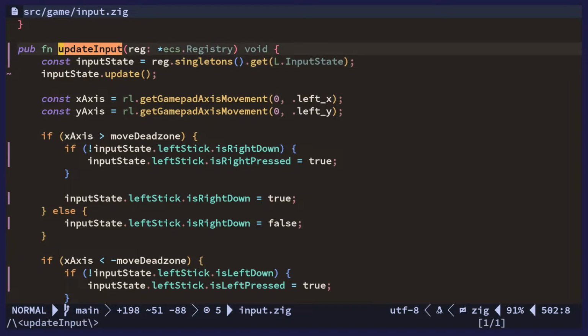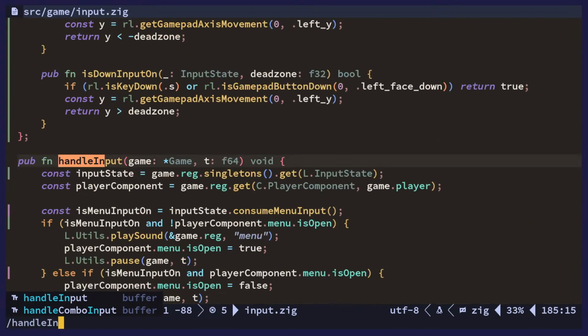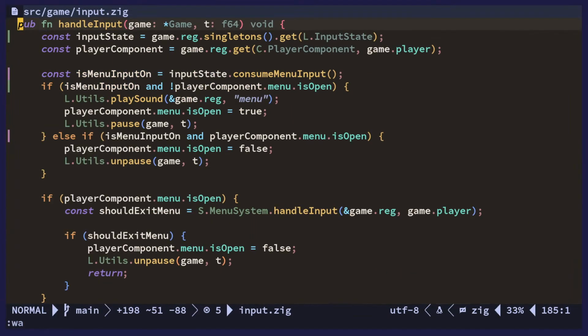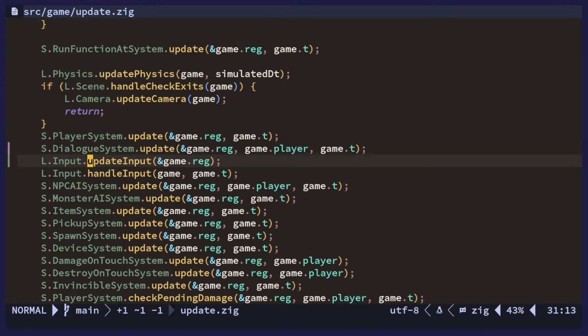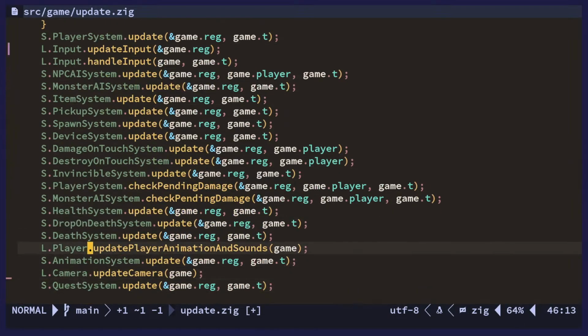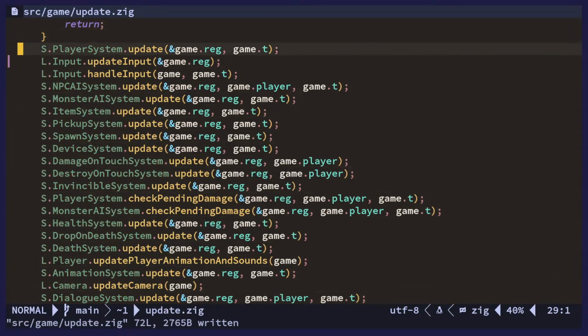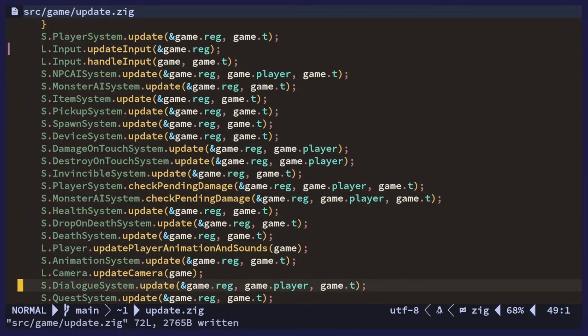Yeah, that should, I mean, fine. So we're updating it and then handling it there, yeah. And the dialog system should happen after now. So let's put it over here with the quest system. So now the order doesn't matter for the dialog system.